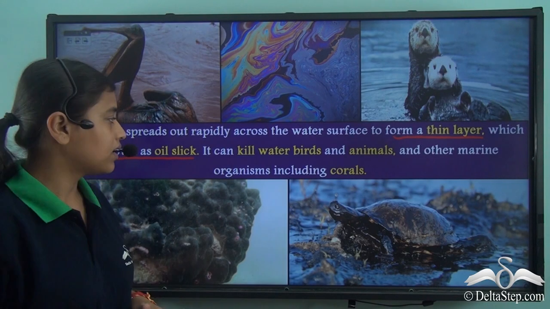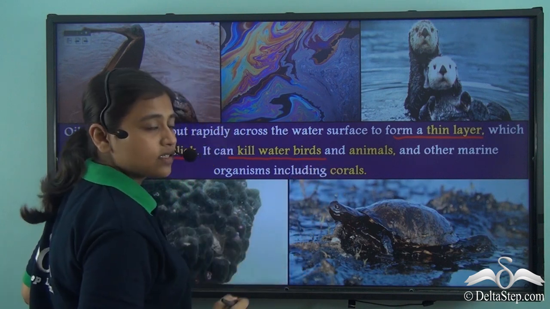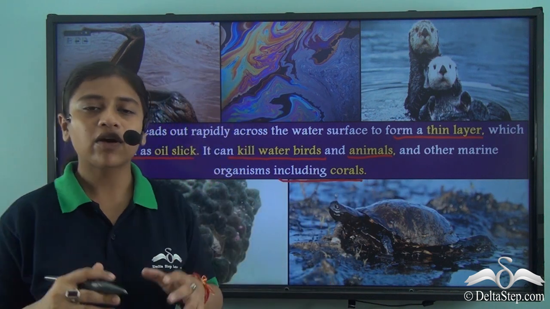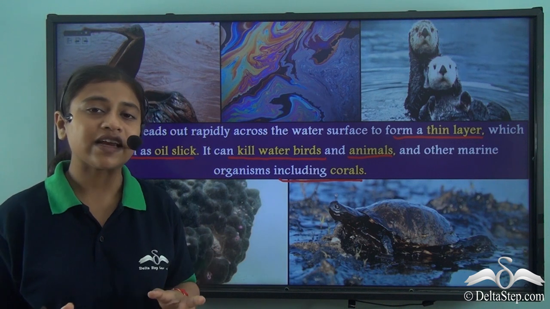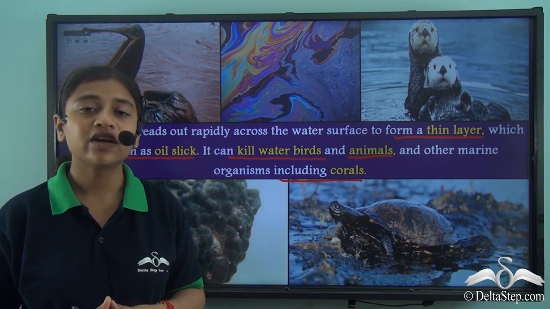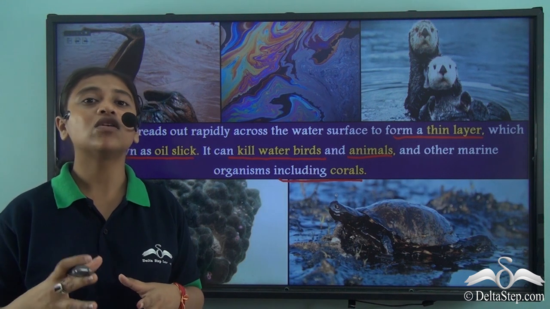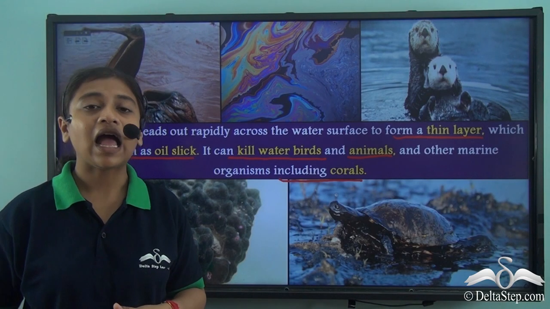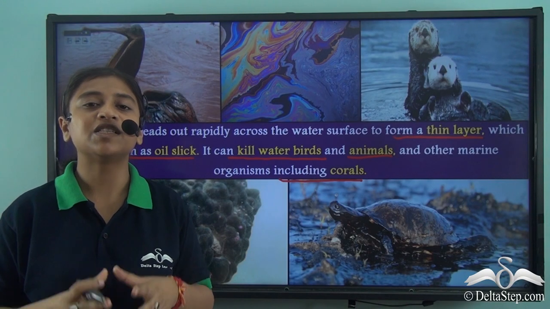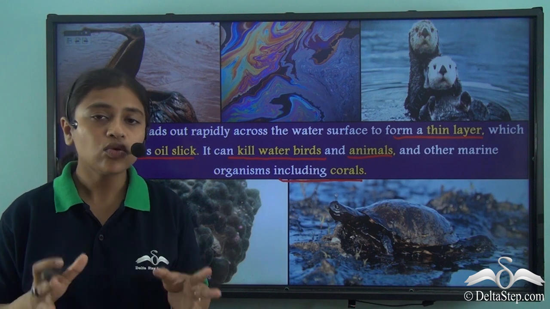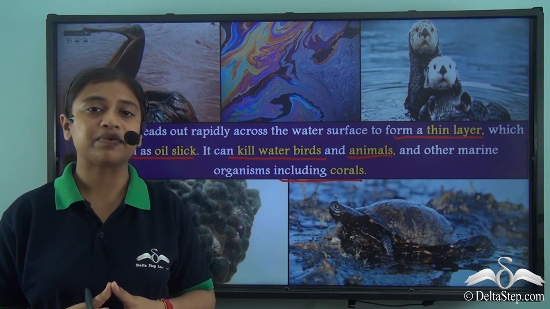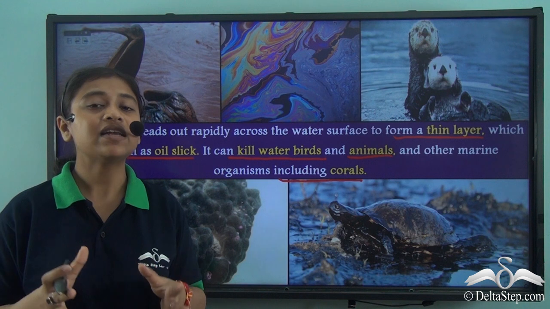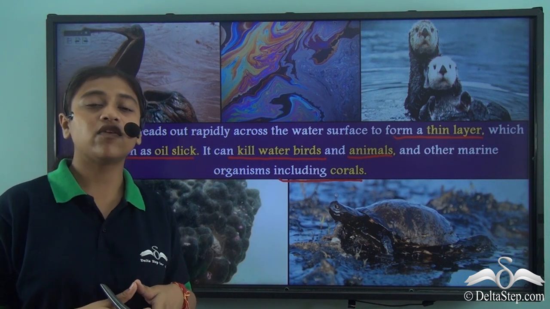Because of this oil slick, it can kill water birds, animals and other marine organisms including the corals. Because of the oil spill, birds are soaked in oil and they lose their ability to fly, due to which they die out of hunger. It may also cause the birds to ingest large amounts of oil into their bodies, which will soon lead to dehydration and thus eventually they will die. The oil spill also causes blindness in marine creatures and they lose their way; sometimes the mammal creatures in the water are also unable to find their way back home or find their babies.